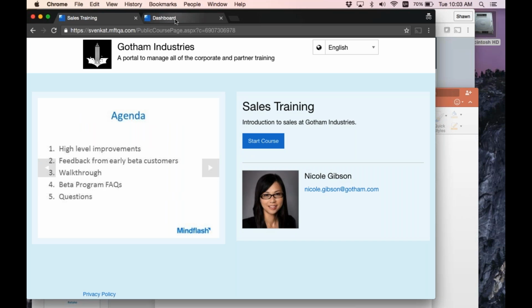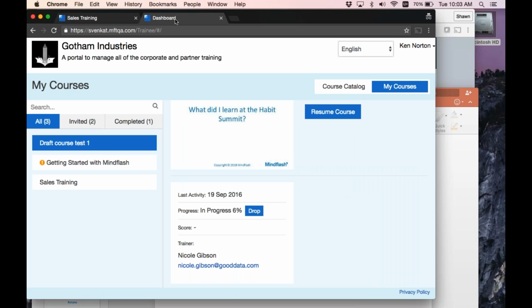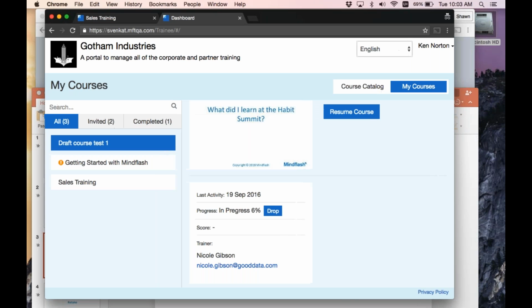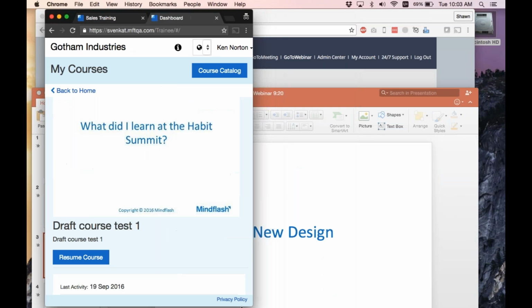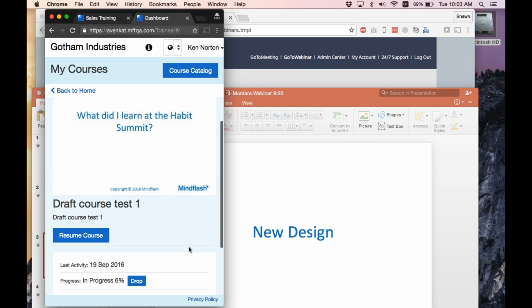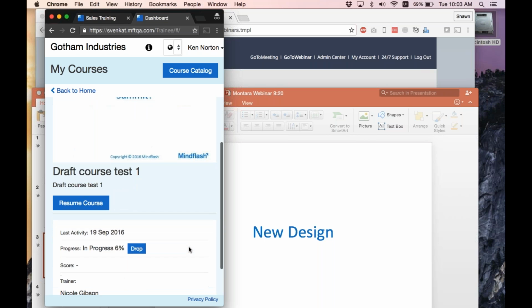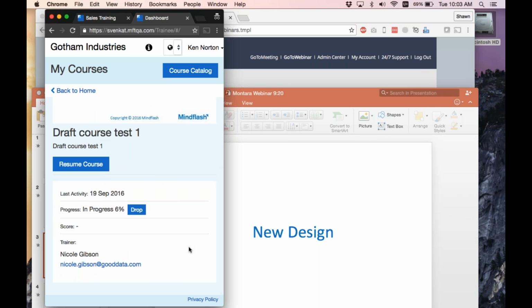The trainee dashboard has also been updated. We have now organized all the course-related information in one table to the left, and then you'll see handouts, if there are any, to the right. No functionality changes have been made. It's just an update to look and feel. This screen has also been optimized for mobile use, so trainees can log in via their smartphones and interact with it. Let me show you how that looks. As you can see, it's mobile-friendly, and they can log in through their mobile device.